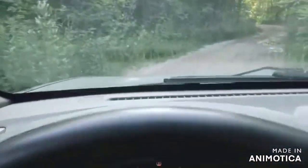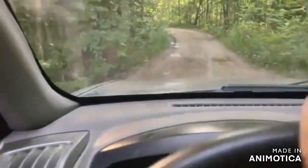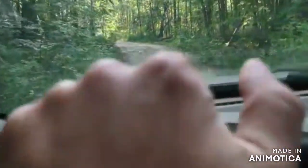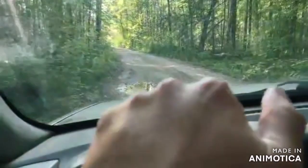Guys, we are back on the trail here. I got to be a little bit careful going back in here because I just got my truck recently fixed because of the linkage of the transmission. But now I've got some other problems. I have bad suspension right now, so I'm just being a little bit cautious going back in here, taking it nice and steady and slow. Don't want any more damage going on to my truck when I just got it fixed.